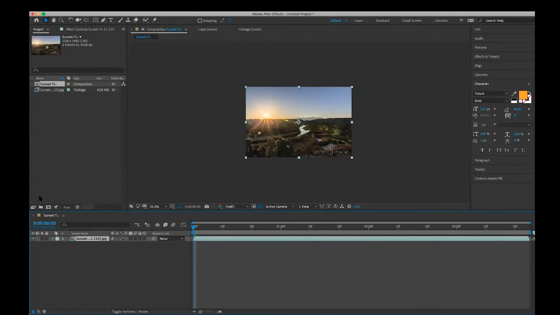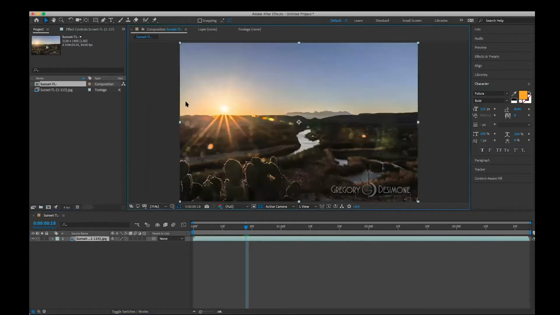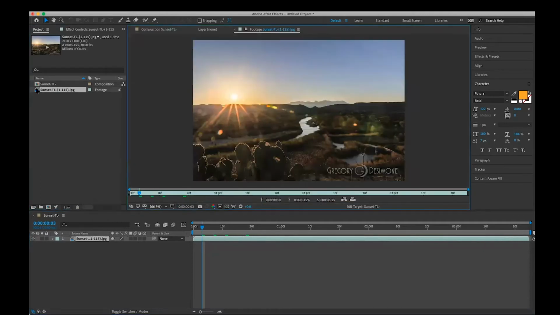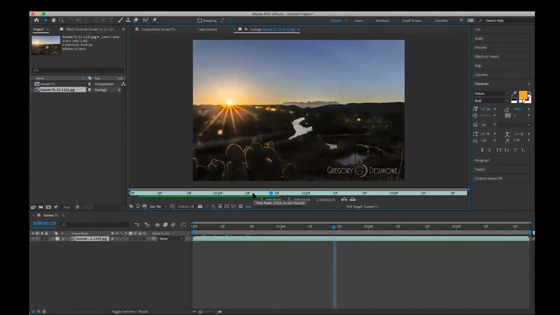And I will see two things. I'll see my timeline down here at the bottom, and at the top, I'll bring it over a little so you can see a little better, you see Sunset TL, and that actually is the comp, or the sequence, that we created. Let me make this a little bigger so we can see what we got. What happened is it took all of those hundred-some-odd pictures and brought them into one full file. If I click on Sunset right here, this is a group of pictures, and they've been added in order, frame by frame.